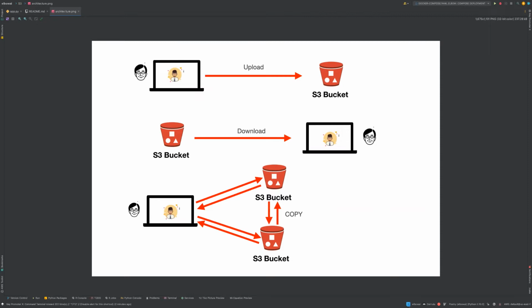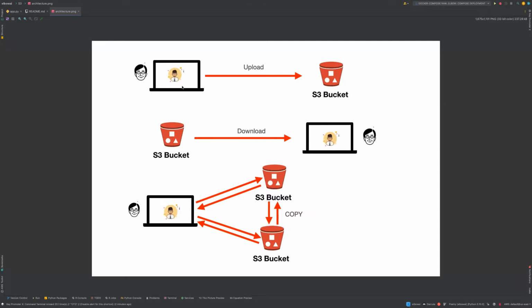The whole idea is that we want to copy files, move files, sync files, list files, remove S3 buckets, make S3 buckets, and things like that.